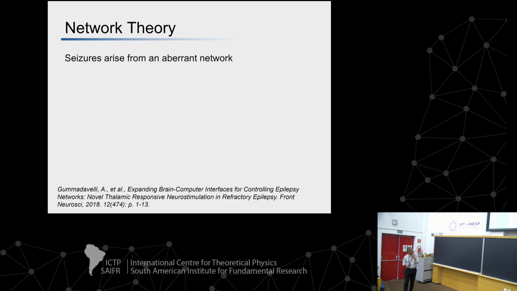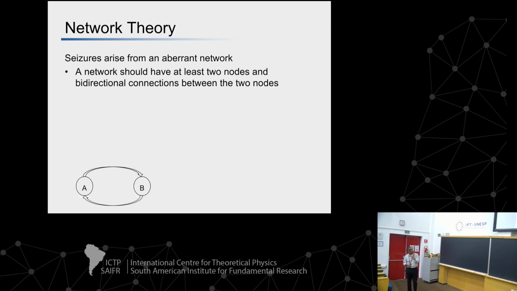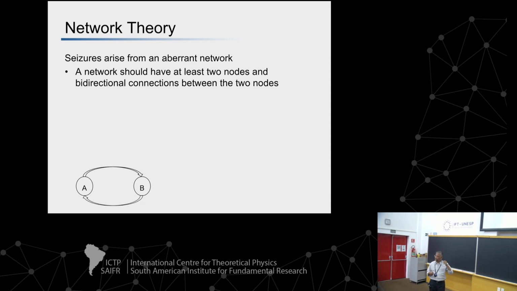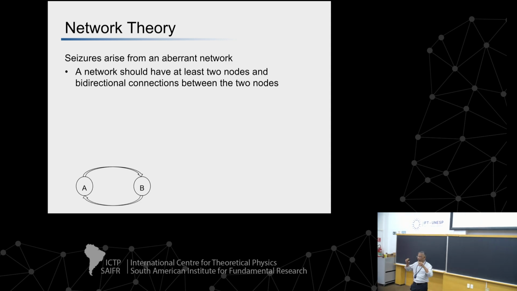We say that seizures arise from an aberrant network. A network, at a minimum, should have 2 nodes and 2 edges, one from A to B, one from B to A. So that, if you wish, is our smallest unit. That's a network. If you look through the literature, people who work on networks will tell you they're using network measures, they're studying networks, but most likely they will not tell you clear anatomical regions in the brain which are their nodes, and what are the edges of white matter pathways between one node and another.